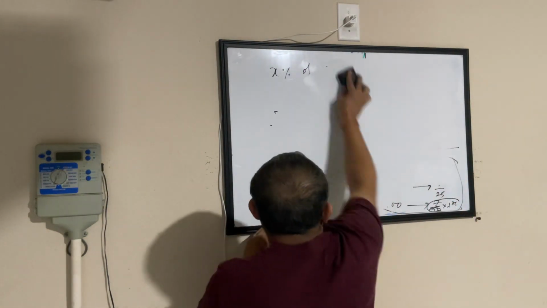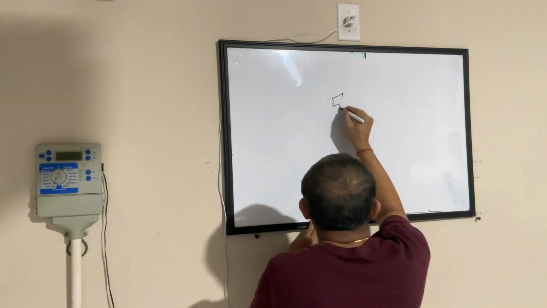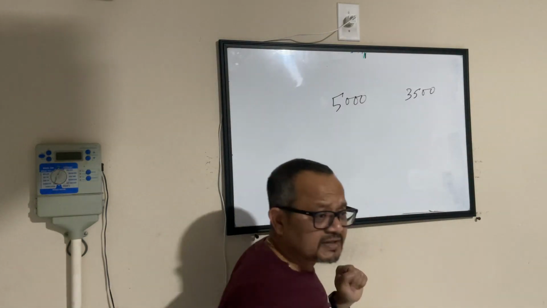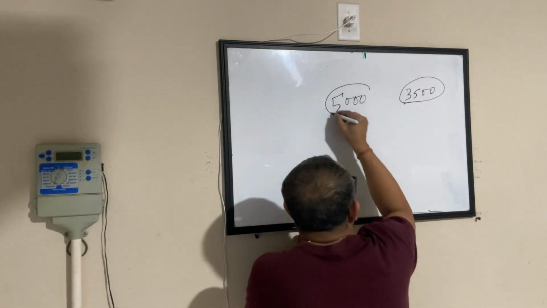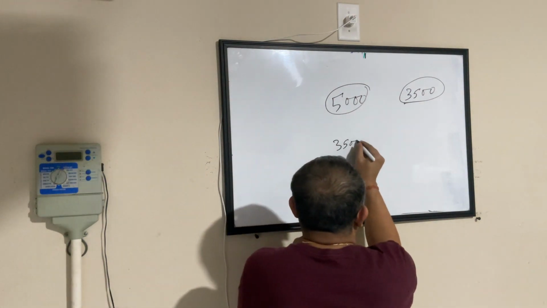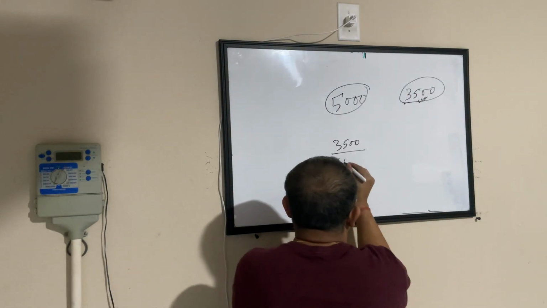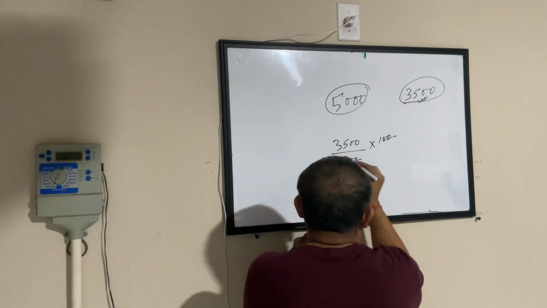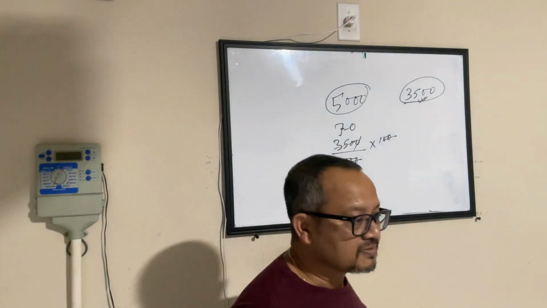So tomorrow if I say I was supposed to get, let's say, $5,000 as salary, but I got only $3,500. How much percentage did I get? I'm saying this number is how much percentage of this number. The calculation would be 3,500, the number we're trying to find the percentage for, against 5,000, the number it is a percentage of, times 100. And from this you will find that I got 70% of what I was supposed to get.